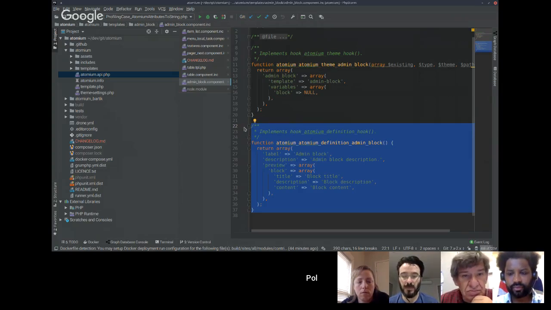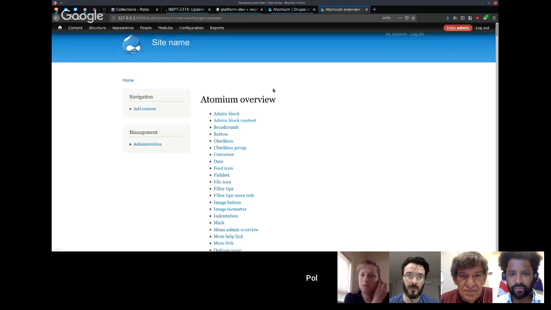We didn't go with the style guide module because we wanted something really simple and easily implementable without the need of another dependency. And to be honest, I never tried the style guide module before. I learned about this module much later, but maybe this is something to be tried indeed. I don't know if you ever used it, guys, but for us, this page really fulfills what we are looking for. Sure. What the style guide module does is it puts out a page exactly like this, although for each element on the style guide page it just calls the Drupal theme system directly, or the Backdrop theme system directly. It doesn't have the ability to call any of the extra hooks that Atomium might add.